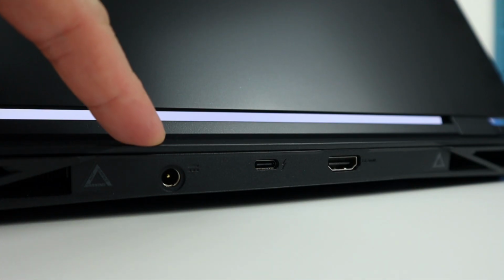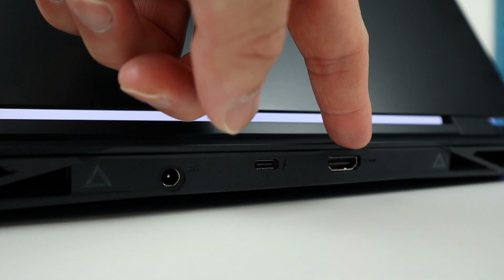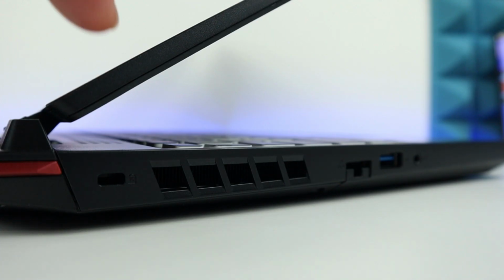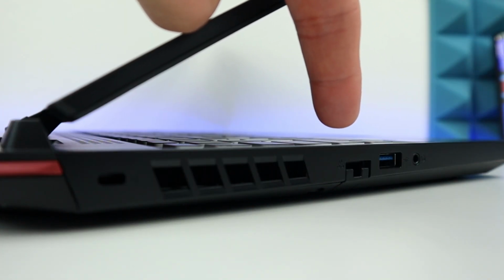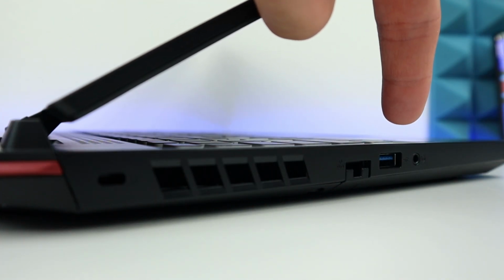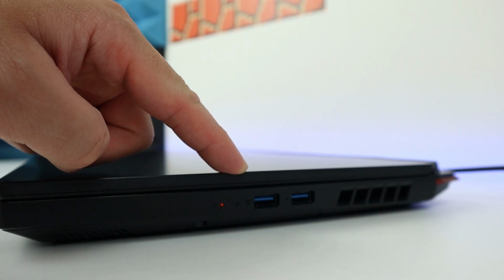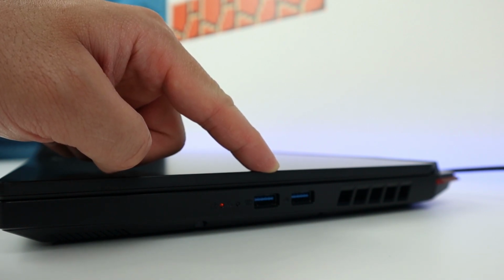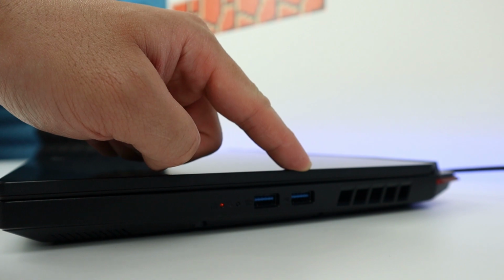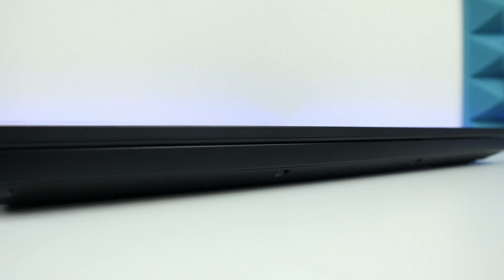For the I/Os, at the back there's the power port, a USB Type-C with DC in, and the HDMI 2.0. At the left, we have a lock, an air vent, an Ethernet port, a USB 3.2 Gen 1, and the audio combo jack. At the right, we have a battery indicator, a power indicator, a USB 3.2 with power off charging, another regular USB 3.2, and also another air vent for the outtake. And there's nothing in the front.